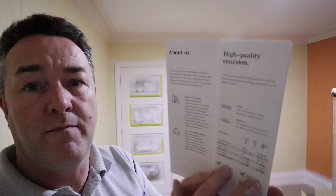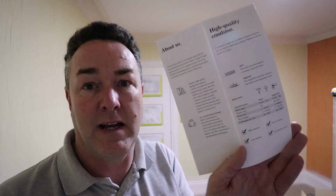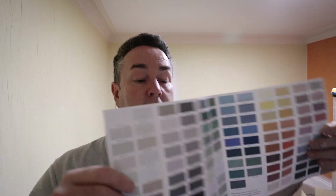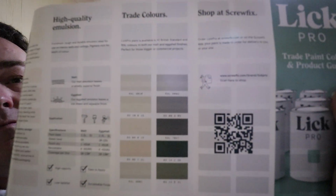That's that. Just to give you a brief read, you can get matte and an eggshell, and you get 2.5 litre and 5 litre canisters, and I've given you all the other information. So that's that. Nice colour card. And shop online at Screwfix for these. So looking good. All looking good so far. See how we go.